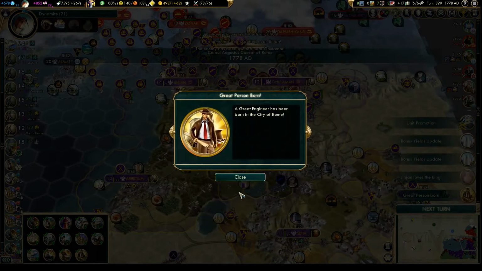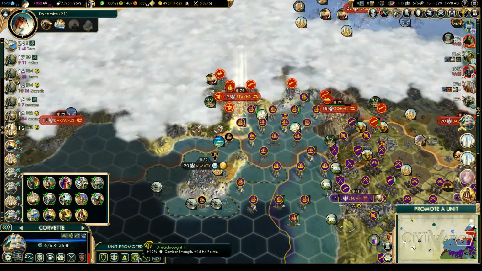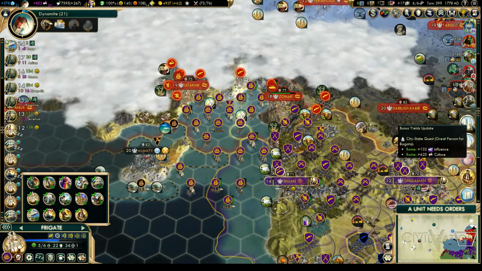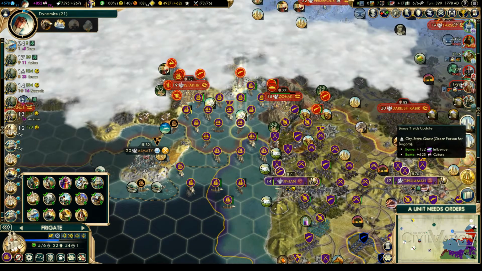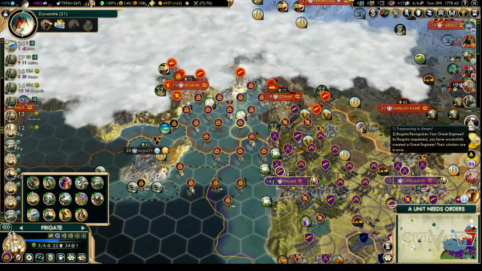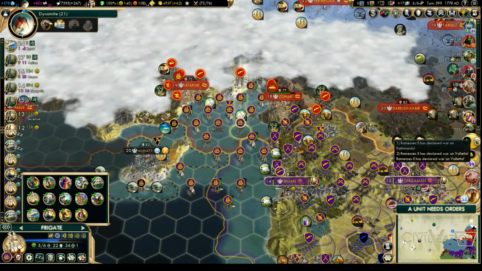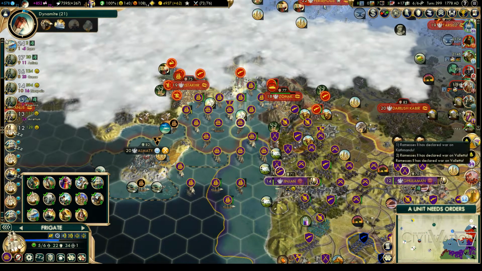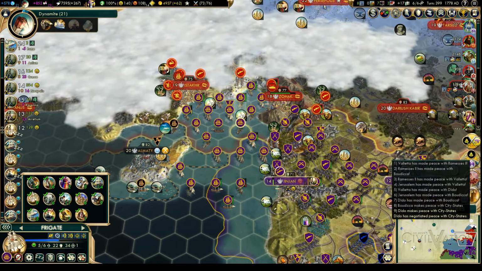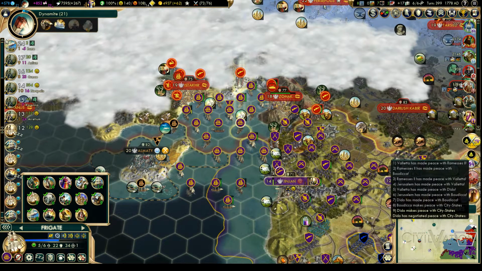There, industrialization. Perfect. Great engineer, so that's a city state quest completed, and promotion, so it's gonna be dreadnought. Extra movement for you. Why would Ramses declare war? Oh, whatever. Well, that's probably just a bug.